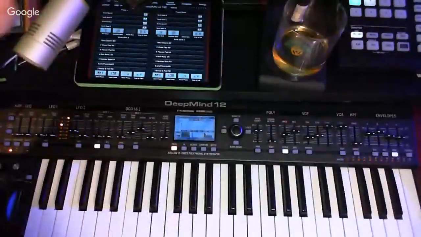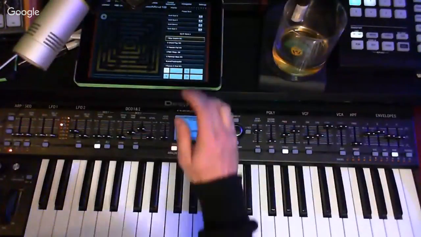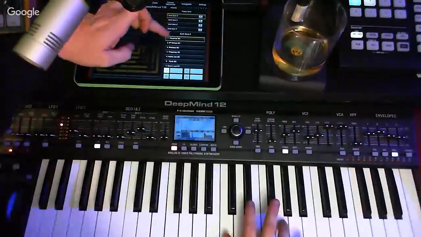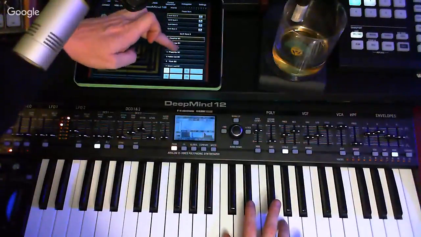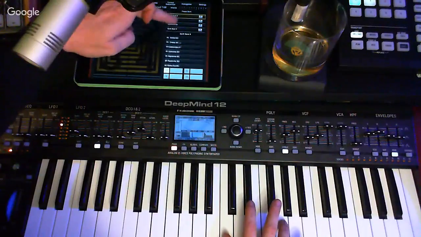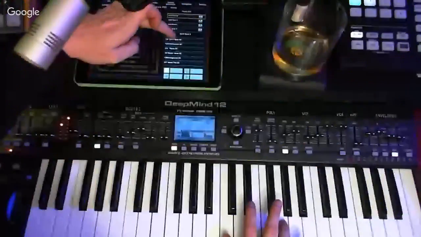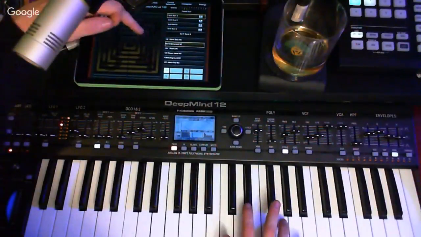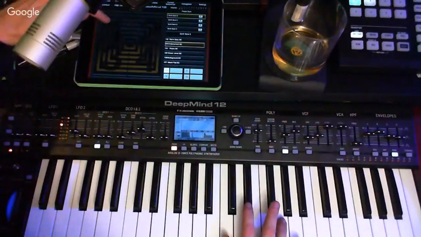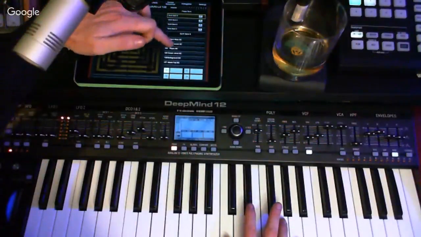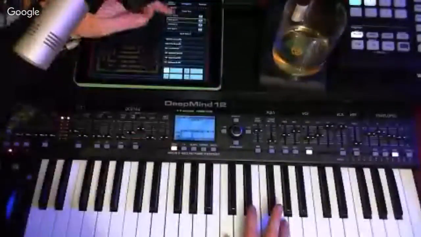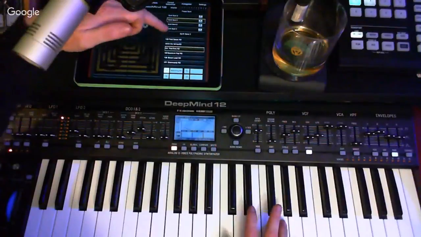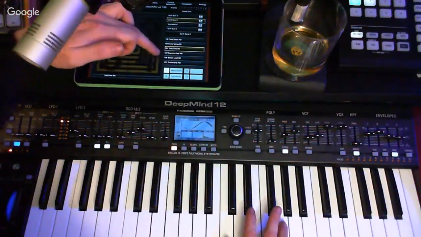Another cool thing that I'll show you real quick is you can do the preset blender. So what I would do here is select my bank, and I'm going to select just a random preset here. And we'll do this guy here. And then this one here is going to be Polytime.